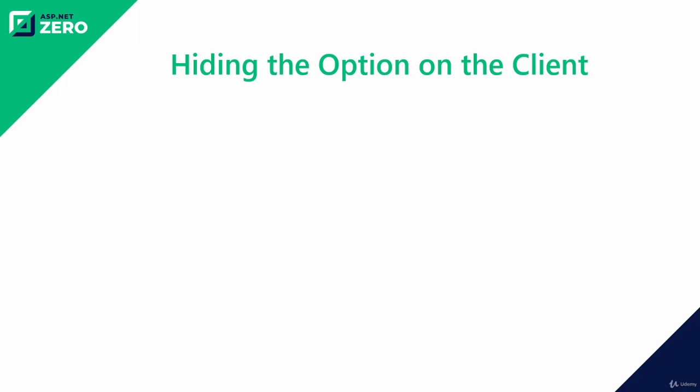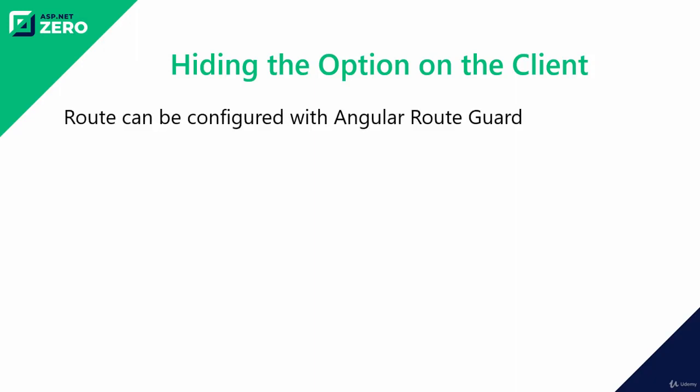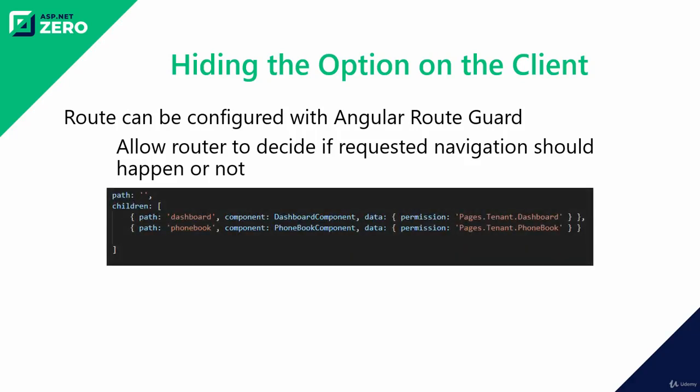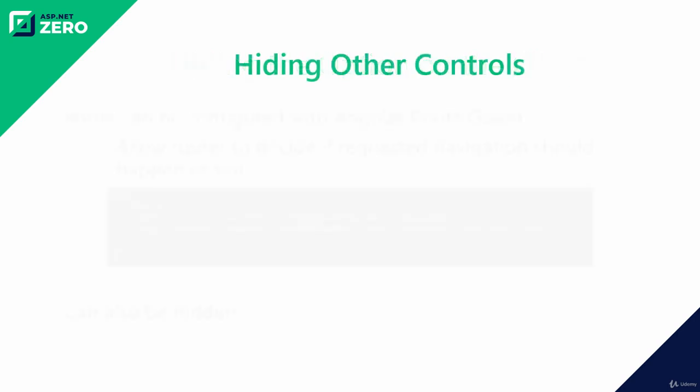Of course, we'll need to do some fine-tuning here. We shouldn't be able to navigate to the page if we don't have permissions on the page in the first place. And secondly, that menu item shouldn't even be showing. Well, that's correct. And that too, we can do based on the permissions the user has or doesn't have. This will be used in combination with the Angular router again, where we will now use a route guard. A guard is nothing more than some logic that's plugged into the router so that the router can decide if the requested navigation should happen or not. Secondly, we should also be hiding the menu item from the menu as well.